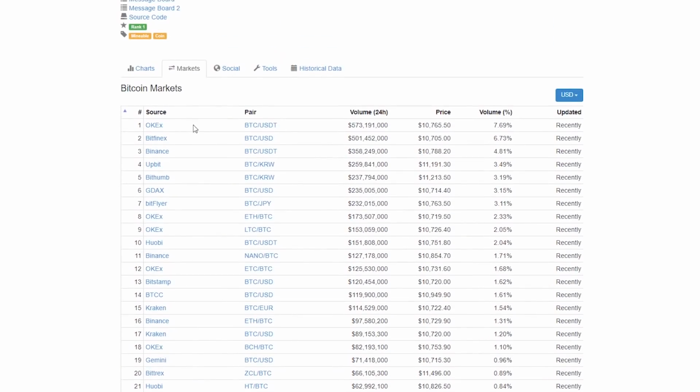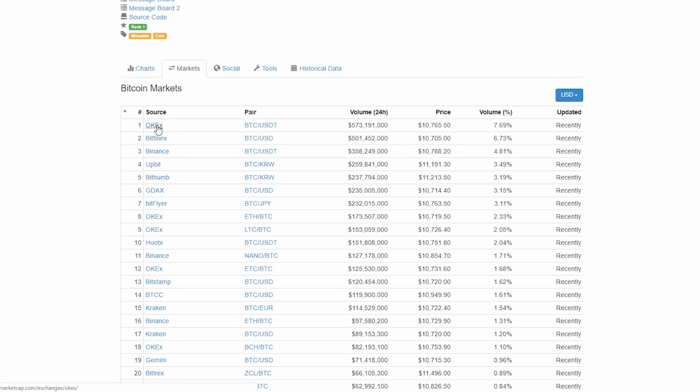Now, when you see a duplication, so let's say you see OKX, you'll see OKX 3 times here. It's because it's being traded on different markets within that one exchange. So BTC, USDT, that means Bitcoin is being traded for Tether. Now, if we come down to this other one, this Bitcoin is being traded for Ethereum or vice versa. And the next one down, Bitcoin is being traded for Litecoin. And there's even a 4th one here, Bitcoin is being traded for Ethereum Classic, that's that ticker symbol. And even another one down here, Bitcoin is being traded for Bitcoin Cash. Now the next up we have the rolling 24-hour volume.